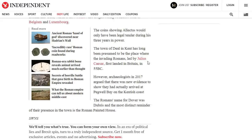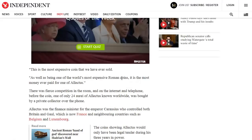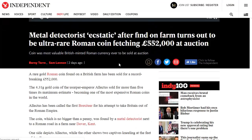Very cool, very interesting indeed. So it's fascinating, and you see discoveries like this, and along here in the United Kingdom. And as you see, here's another article which we won't explore about finding another rare coin during roadworks. But I imagine if you're in a country rich of history like this, that it's to your benefit to have an archaeological study done of the area before you dig, so you don't destroy any artifacts and maybe discover some new things. Because Britain is rich, full of history back before the age of Christ. Fascinating indeed how this has all come and how this auction has played out, being sold for way over what they thought it would be. Fascinating. So what would you do?